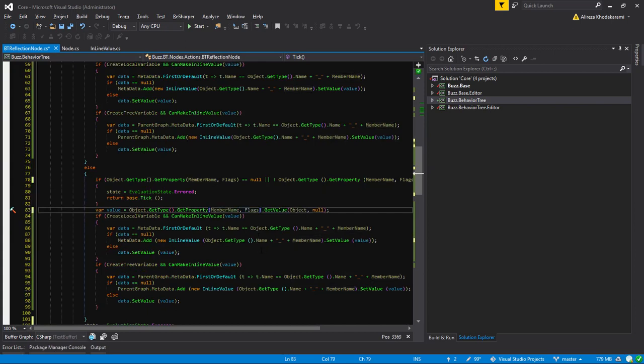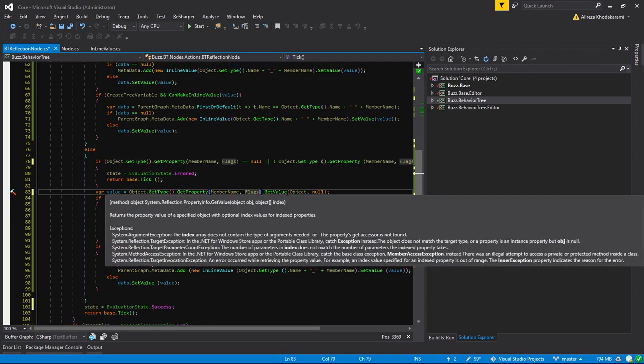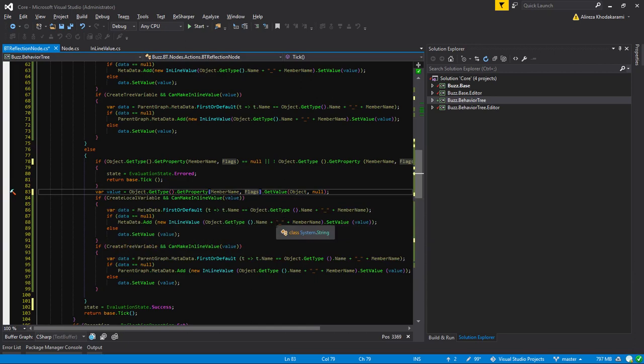Now I know something is very bad here. I'm calling reflection after reflection after reflection, and reflection is slow. But I will come to this guy and optimize it in a few minutes after we finish this.